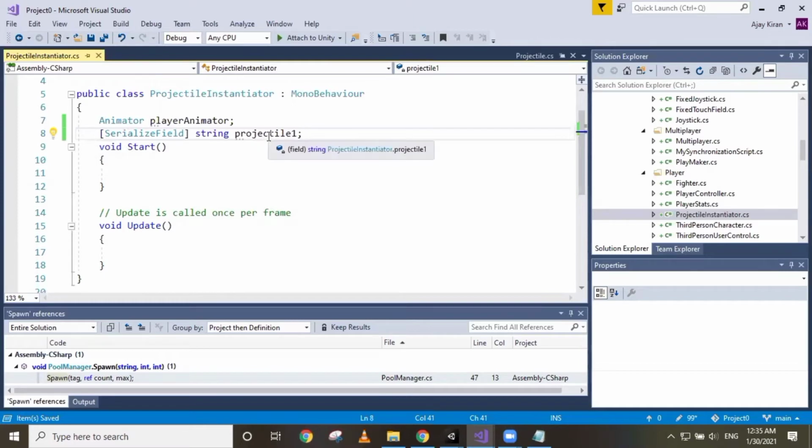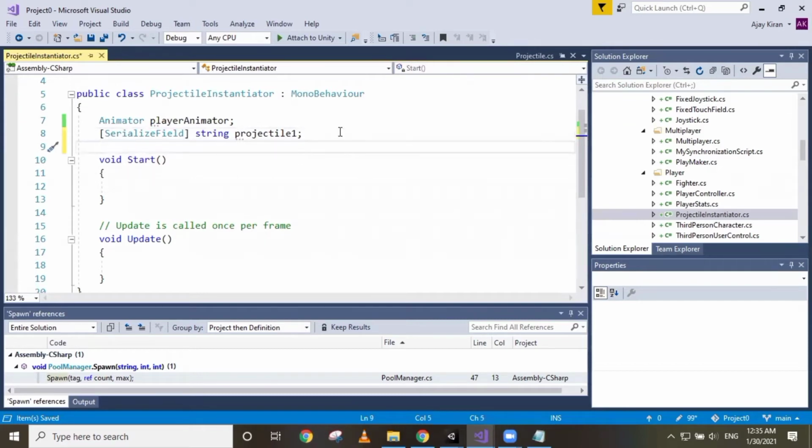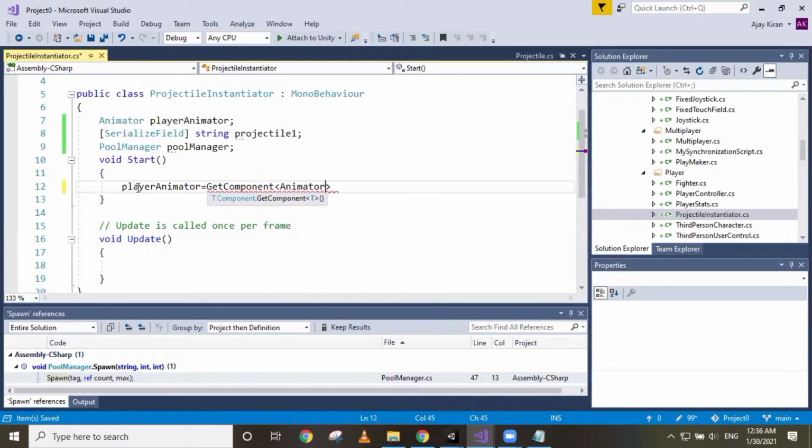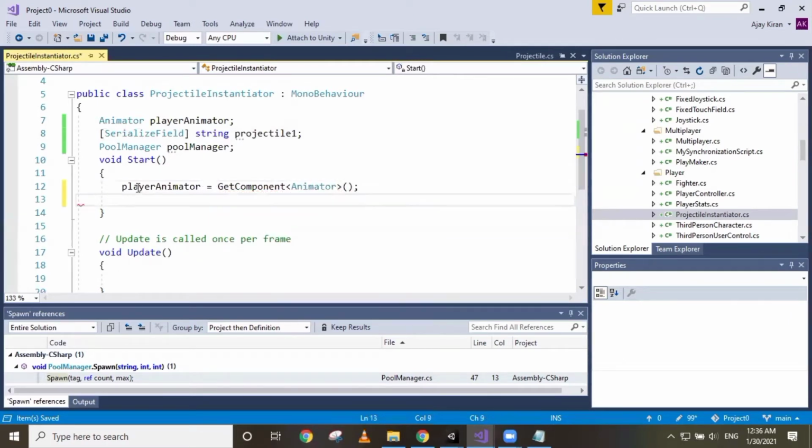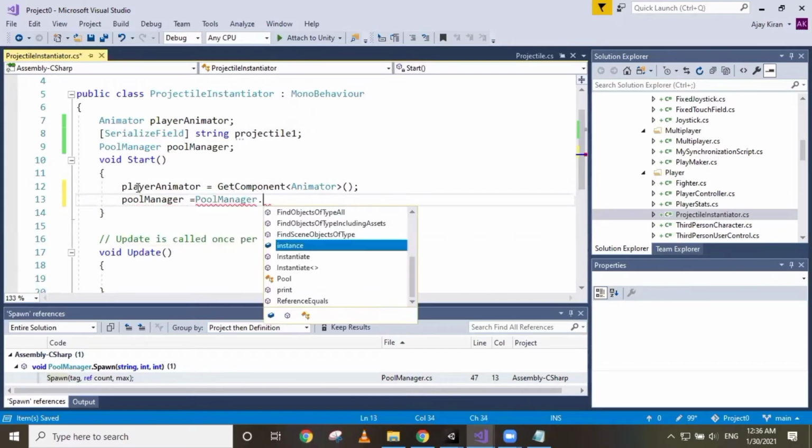This is just to get the name of the projectile we want to pass to our pool manager. So we are also going to need an instance of our pool manager. Let's set these up in Start, and poolManager equals PoolManager.instance.